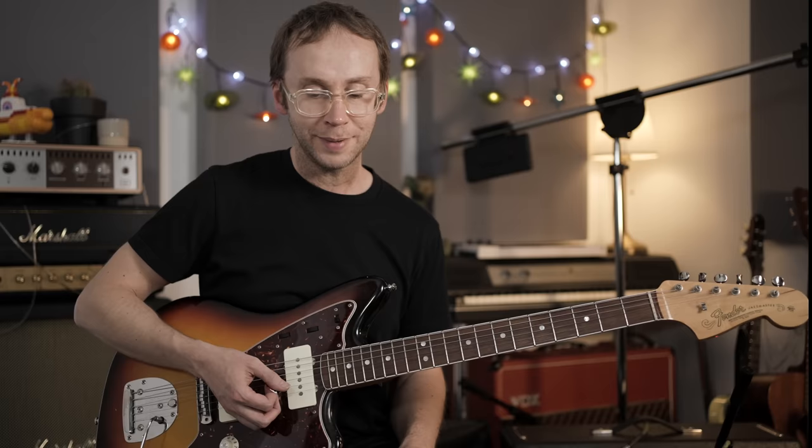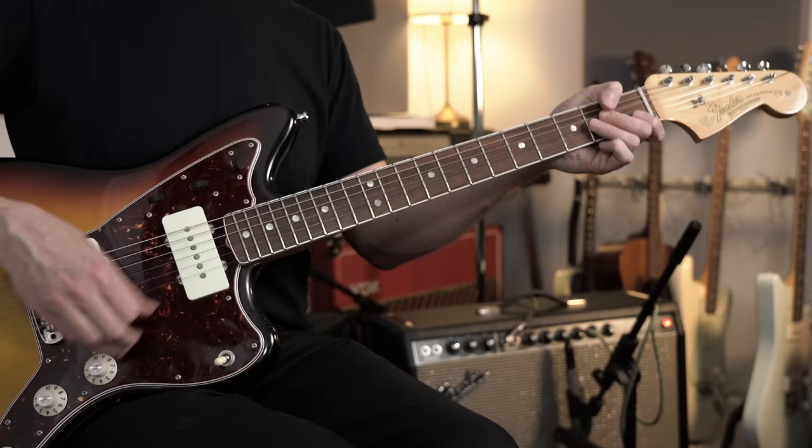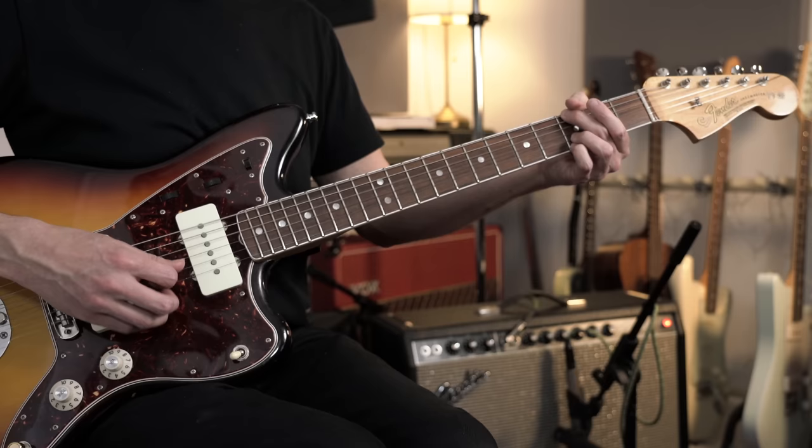And then for the chorus, and I couldn't pick this up by listening to the recording, but as I say, in this documentary you can see Rowland getting together some of these parts. What he seems to be doing for the second guitar part on the chorus is playing the same kind of chords, but mostly in the open position. So we've got E minor, then playing a G, kind of a G power chord, and then A minor.